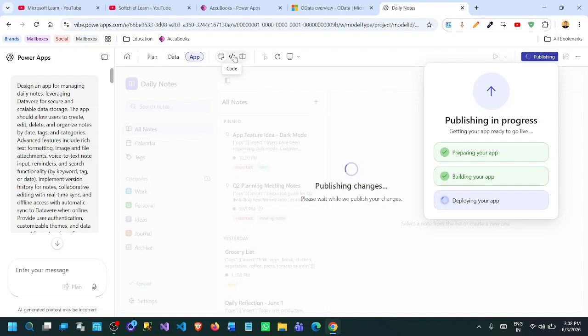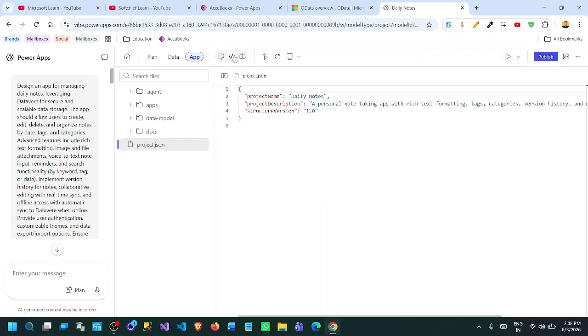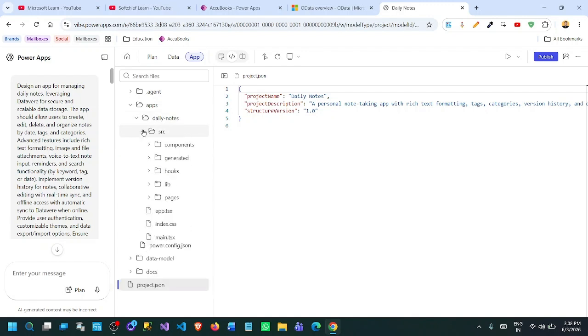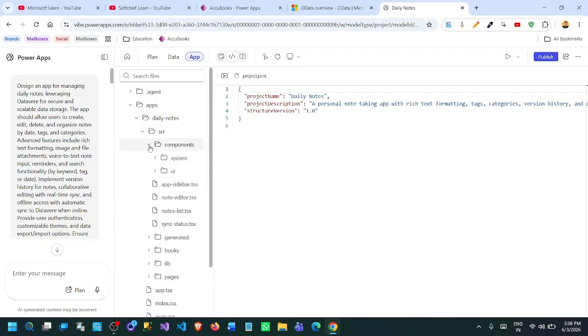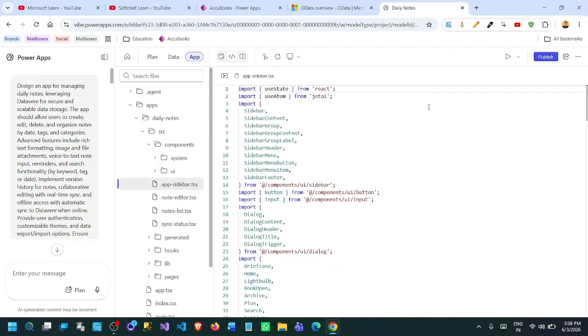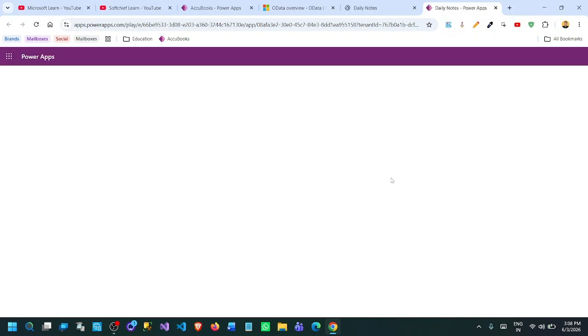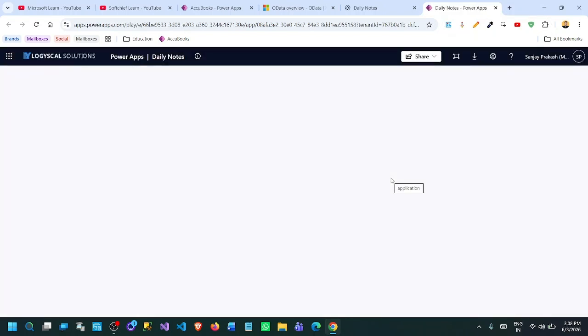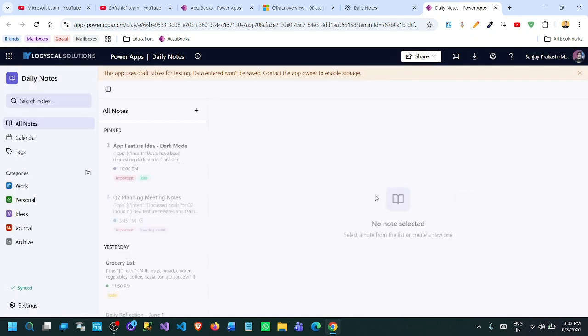If you go to the code section, you can see this app is built using a React app. You can see the components used, and TypeScript and React.js code is generated for you. You do not need to worry about the code. You can just play it and see the app in action. So in a couple of minutes, it developed a nice looking, modern application using React.